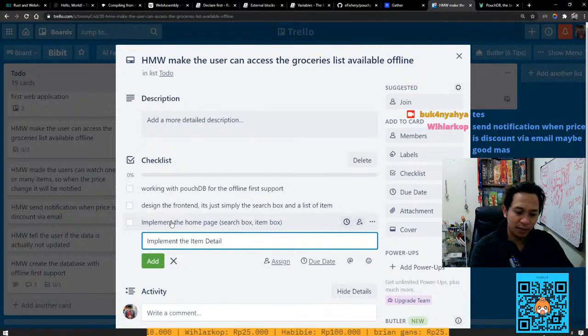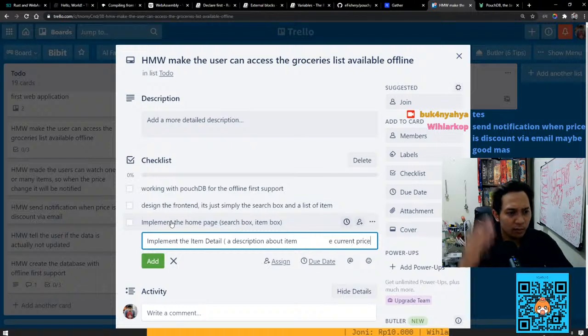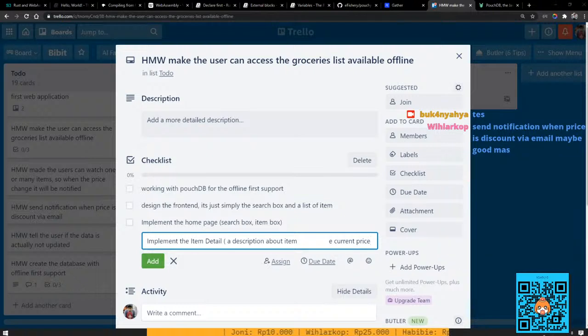Implement the item detail. With the item detail, I think we will make a simple description about the item with the current price. The camera is not synced. Oh, wait, I think I'm going to deactivate first and then activate it.